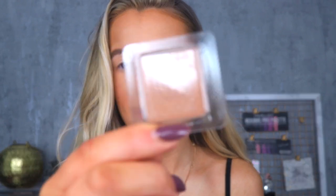So moving on to the eye. So JLO has come out with 20 new eyeshadows. What's most interesting is the fact that there's only a few matte colors. There's only 4 matte colors, which is a little bit scary. A lot of the colors have a shimmer through it, like this.